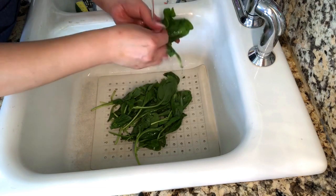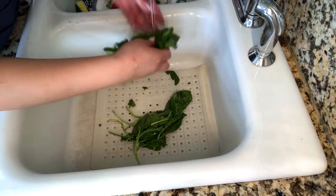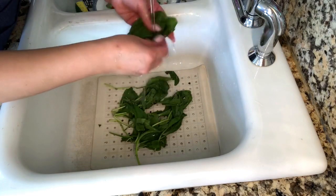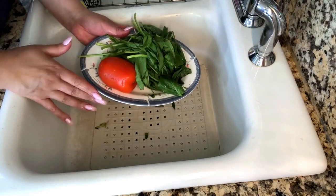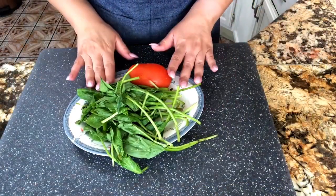This really takes time, but believe me, this is an important step. You get a little bit at a time. You start rinsing it from one side and another. And now this is completely done. Let's take it and let's start cutting our veggies.